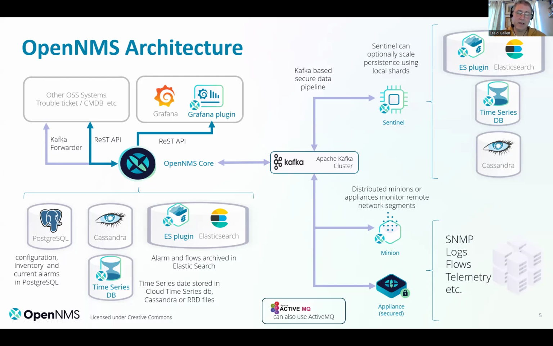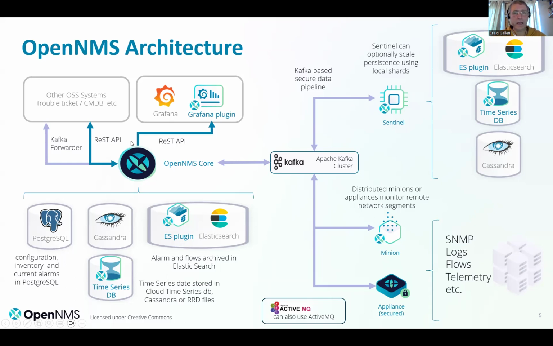So that means that the data is kept local with the source of the data, and you're not sending a huge amount of traffic across your network where it could just stay local to the system. As far as OpenNMS is concerned, from a user's perspective, it doesn't look any different. It's just a way of offloading some of the work from the OpenNMS core.